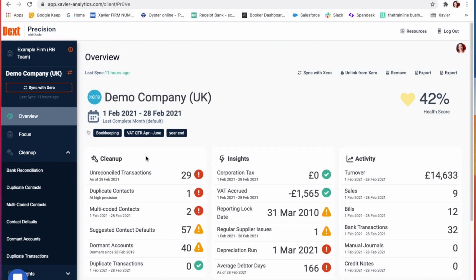In addition to providing high-level stats about a client, the overview is where you can manage a client, removing it from Precision via the Remove button, or unlinking it from your accounting software using the Unlink button. And one thing to note is when you are updating information for this integration with this client, always double check that you are linked to this Xero file if the information is not updating correctly. That will be the first thing that you would want to check.